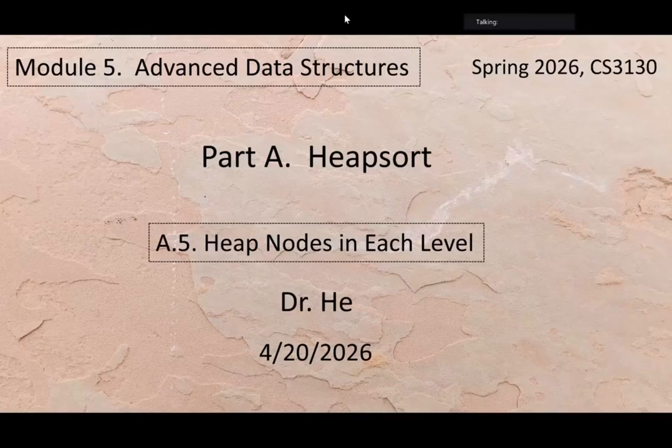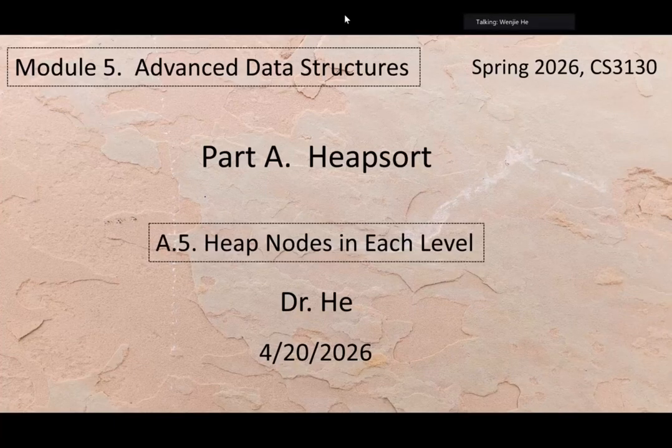Because when you do the max heapify operation, when the dirty node is in different levels, the number of comparisons or swap operations differs. So we still use comparisons, including swap operations.